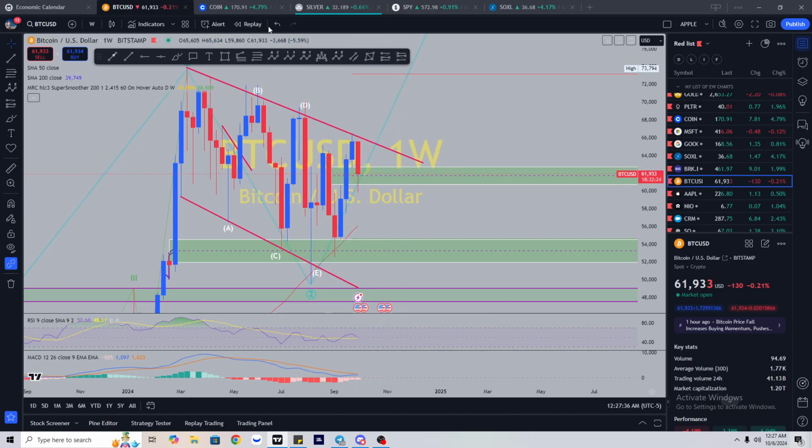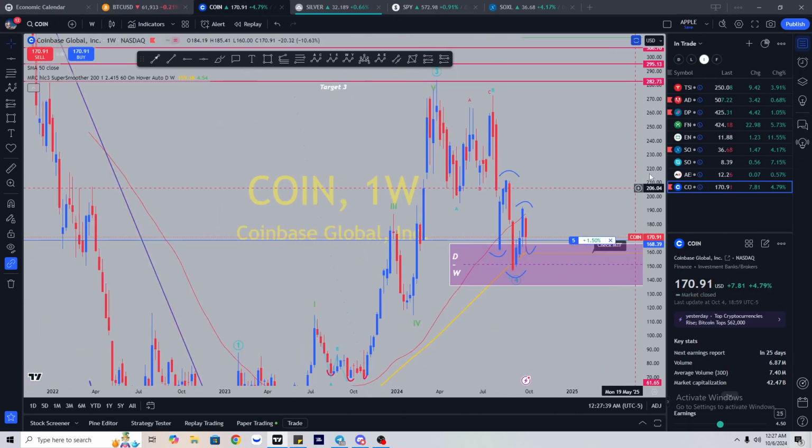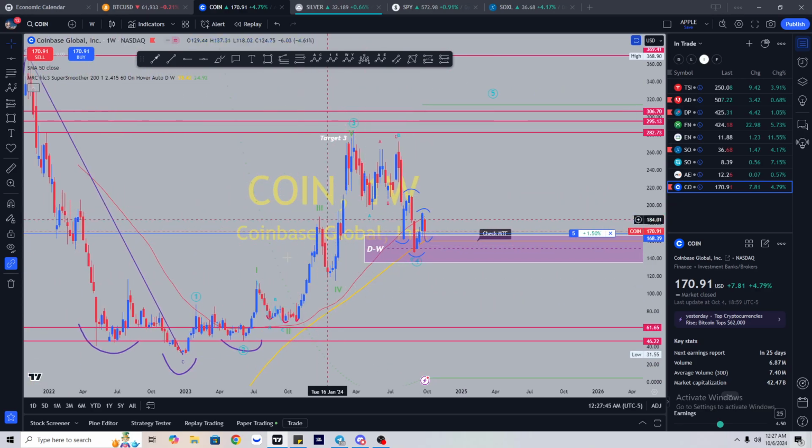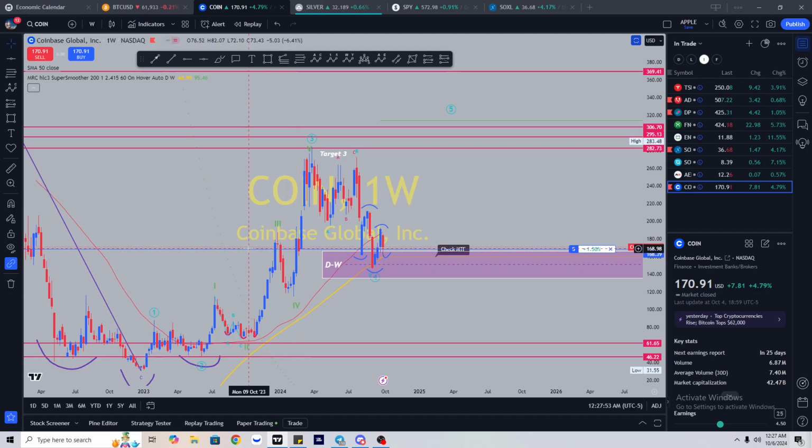Alright, so recap: we went over 1, 2, 3, 4, 5, we went over extended wave. Only one wave can be extended, by the way, and the majority of the time it's wave 3, but only one can be extended. Okay, so we went over extended waves, the 1, 2, 3, 4, 5, waves 2 and 4 corrections, the Fibonacci, my fib tools. We went over the subwaves, ABC.